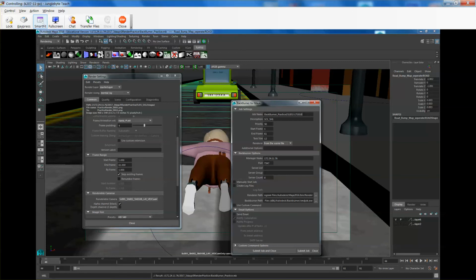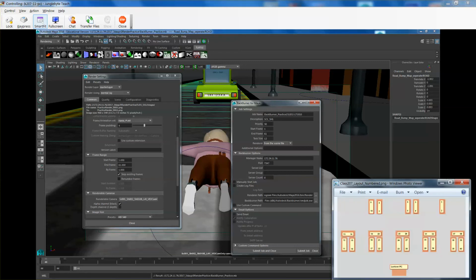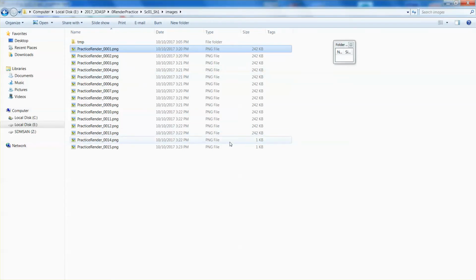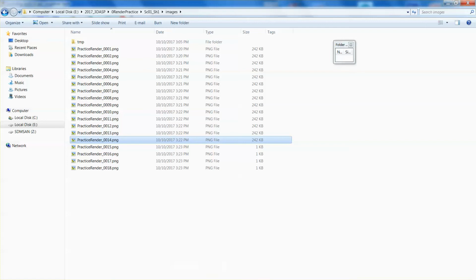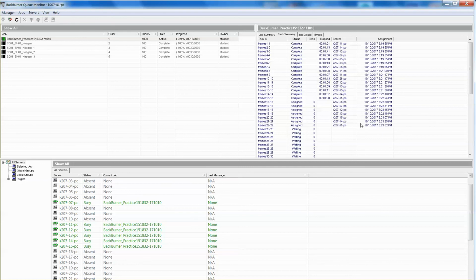Now sometimes in the renders, you might end up with frames that are corrupted. That means physically there is a file there, however it is a 1 kilobyte file or just a black frame. You might have to go into the frame itself, delete the frame, and run the render command, or the BackBurner job, again. BackBurner will take care of re-rendering the missing files. So that is how you set it up, and everything seems to be going smoothly.